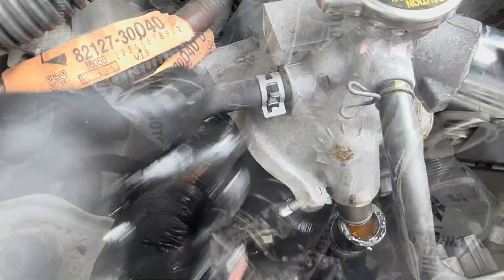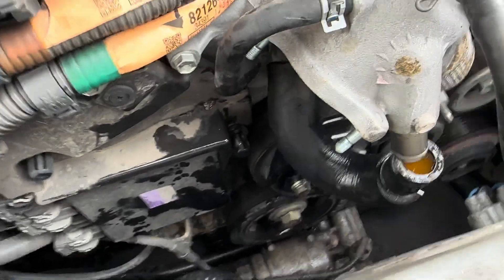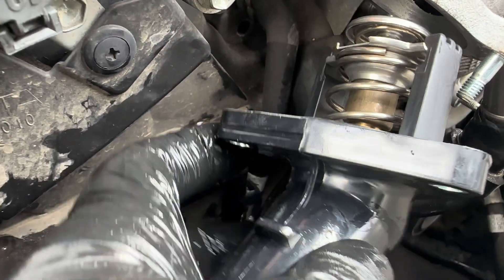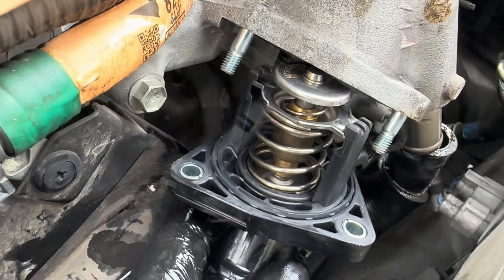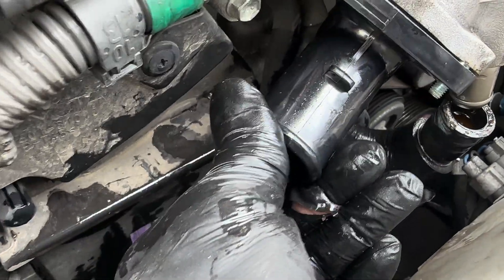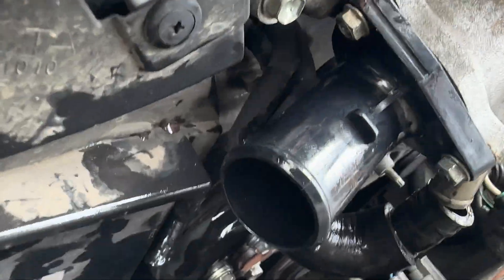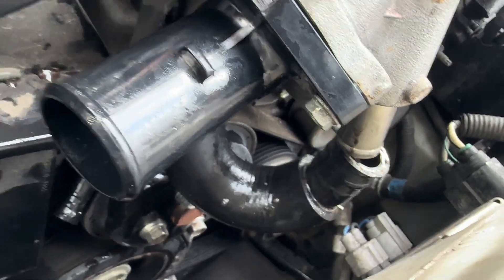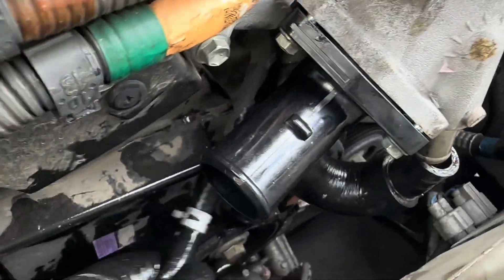I'm going to go ahead and fit that. I'm literally going to take this pipe out of the way just to make my job a lot easier — it's probably best to take all the pipes off. Now that pipe's out of the way, see this one here: you're going to need to push it away, then just line that up and put it in. Once you push that pipe out of the way, see it just sits flush. We'll go ahead and tighten that up. I've caught all the bolts, so I'm just literally going to tighten them all up — put them on by hand first. This gives you a bit more space, just do what you need to do.